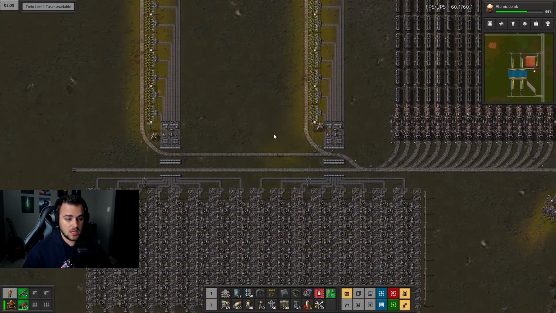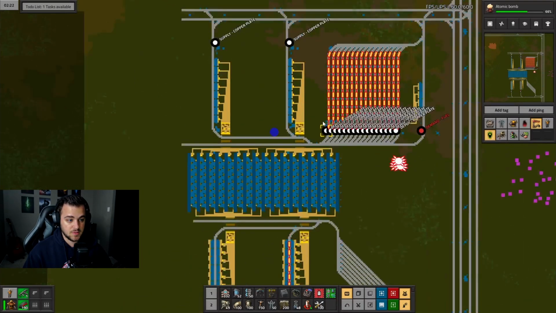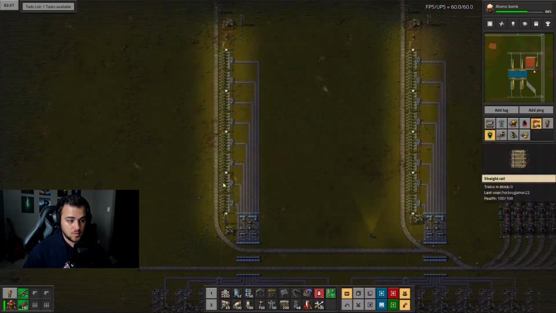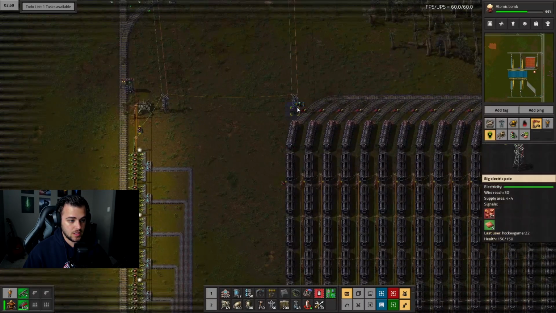All right, let's dive back in. In the last episode, we finished up our copper smelting, MegaBase-scale copper smelting. We got our depot here with our little slipstream and two trains of output here, and we connected everything up into the neural network.